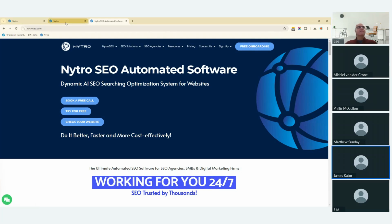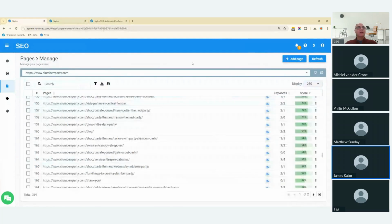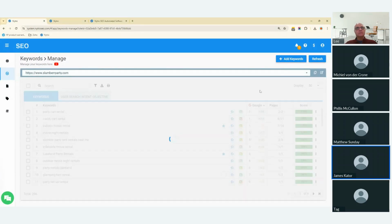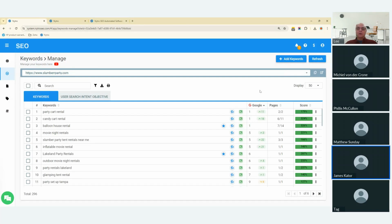Fantastic. One last thing before we leave. Would you ever consider having a built-in WordPress plugin where we can do some of this directly on WordPress, versus going outside of the site and doing it on Nytro SEO? Especially with the snippets, the SEO titles, and the alt tags. Sometimes it's easier to create better content based on seeing it in the site, versus having this open and that page open, going back and forth, and then copying and pasting that change over to the title and SEO.